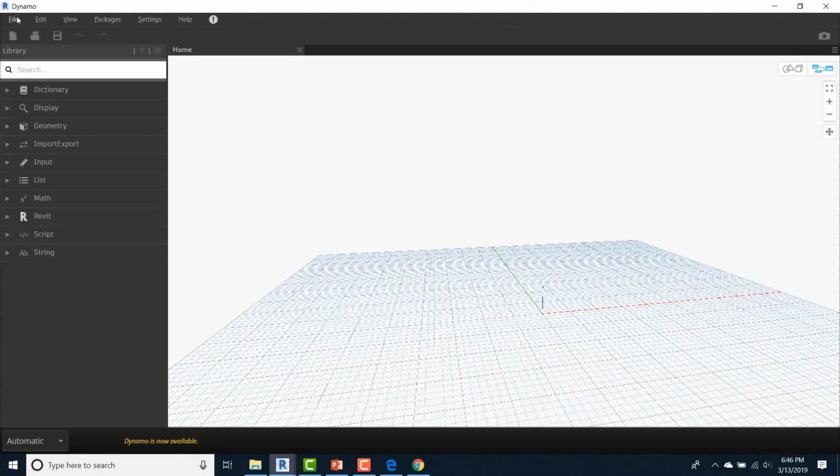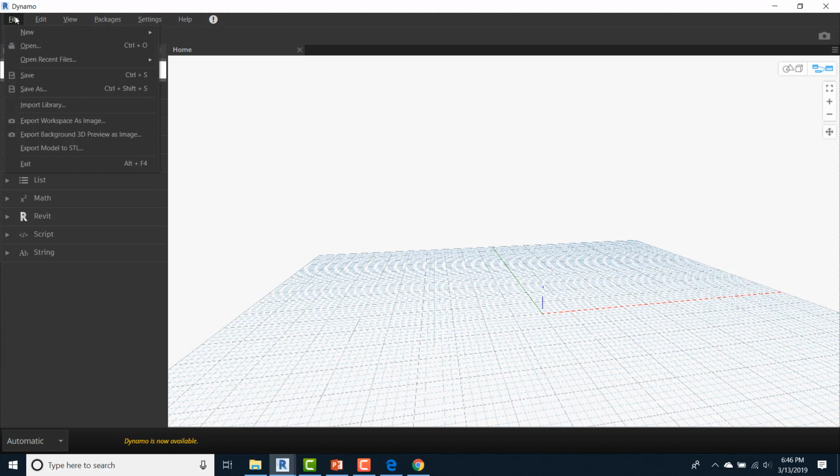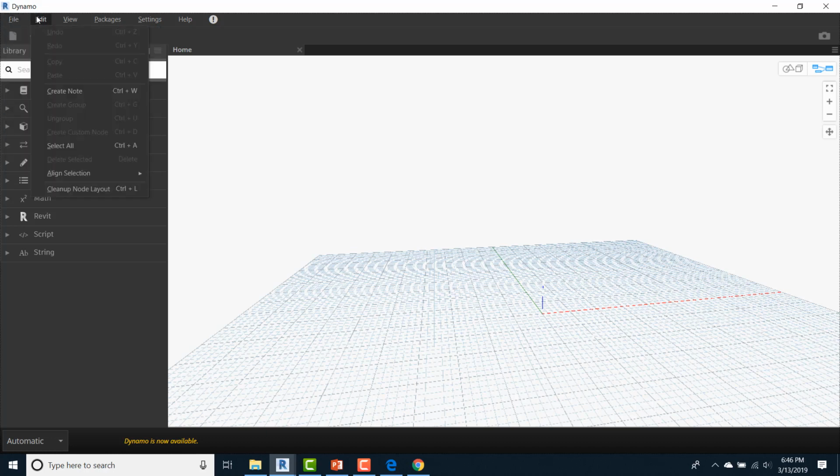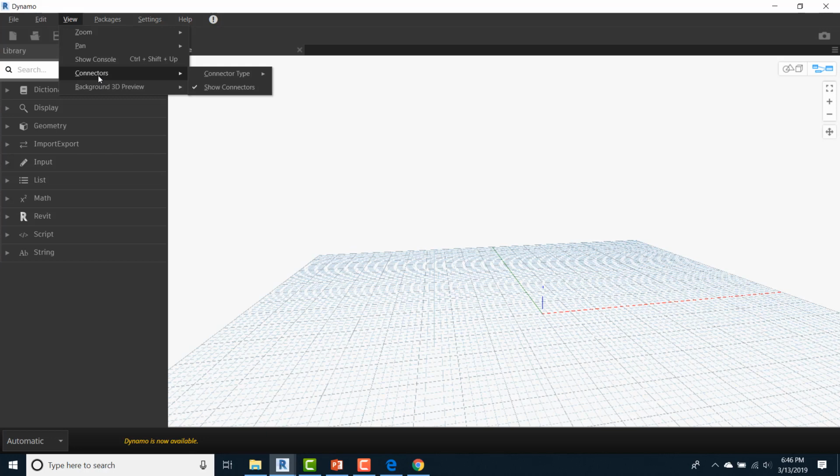All right, so this is pretty basic. Again, file is file, just like any other program. Edit is edit. Nothing really changes here. But there are some things you do need to know and understand. These are things that I really tend to not change, but it's important that you know they are there. Again, we'll talk about connectors. Those are the squiggly lines that connect one node to another node.